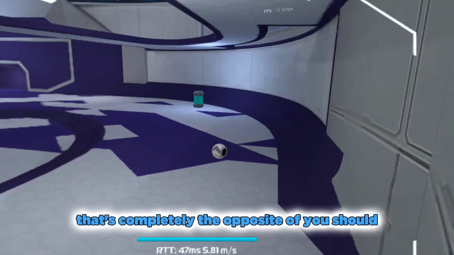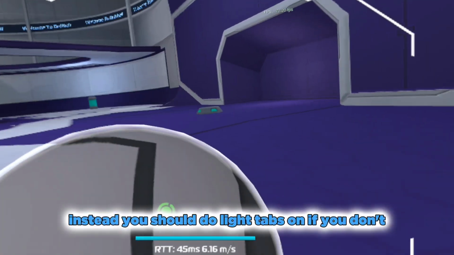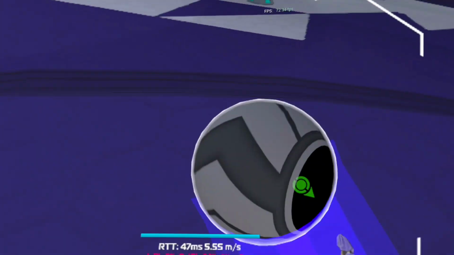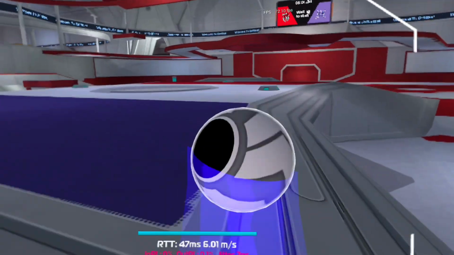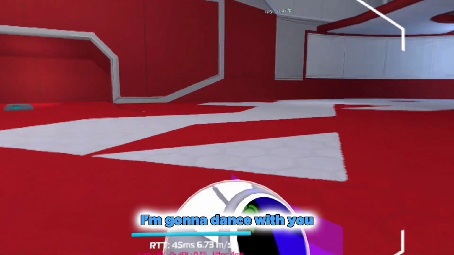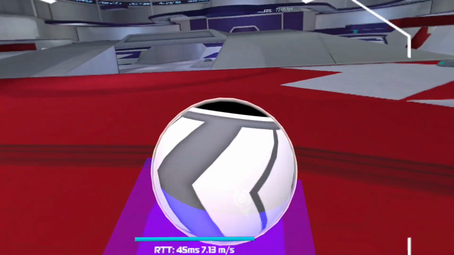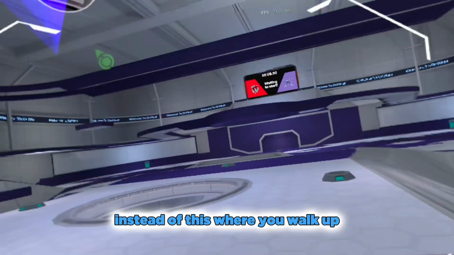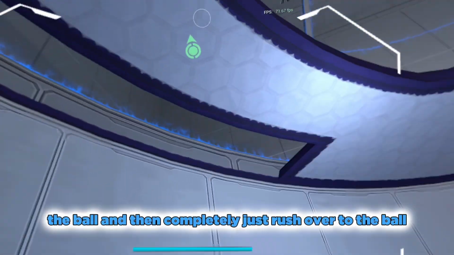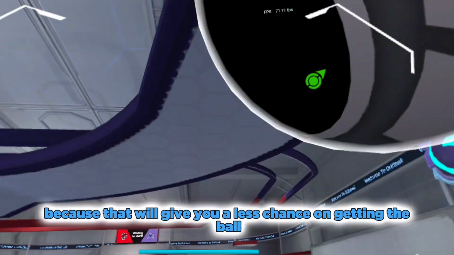But that's completely the opposite of what you should do. Instead, you should do light taps on it if you get the ball. So, for instance, look at what I'm doing. You see how I'm light tapping the ball? And then I'm walking over here and then, boom, hitting it in. That's what you should do. Instead of this, where you walk up to the ball, hit it, and then completely just rush over to the ball. Because that will give you a less chance on getting a goal.